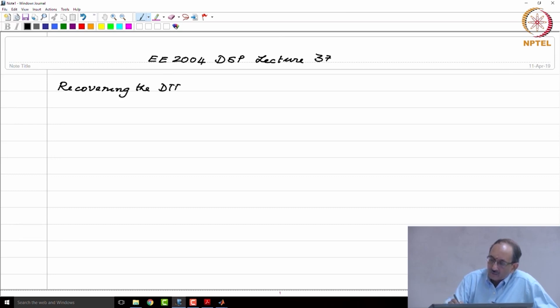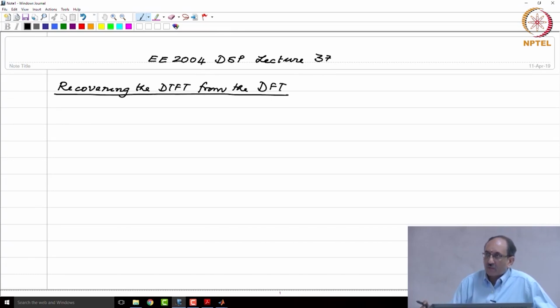So recovering the DTFT from the DFT, again this should make sense because we have an N-point sequence and we have sampled it at N points in the frequency domain. That is, we have sampled the DTFT at N points, and if you sample the DTFT at N points, in the time domain it will repeat every N samples. The signal is time limited, the repetitions do not overlap, and hence there is no aliasing in the time domain. If there is no aliasing in the time domain, from the frequency domain samples, namely the DFT, you should get back the underlying DTFT, just like in sampling in the time domain.